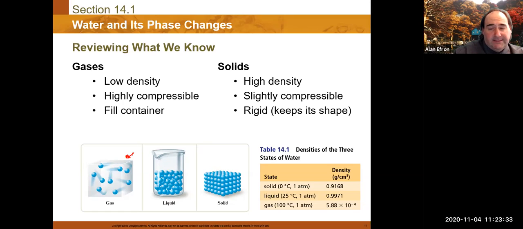Now, different are solids, as we'll talk about towards the end of this chapter. Basically, in the solid state, everybody, as you can see here, is usually packed in pretty tight to one another. There's not a lot of room for movement. They don't have enough energy to pass each other. That's why in most cases, solids are a lot more dense than the liquid or gas state, because they are packed in relatively tight to each other.